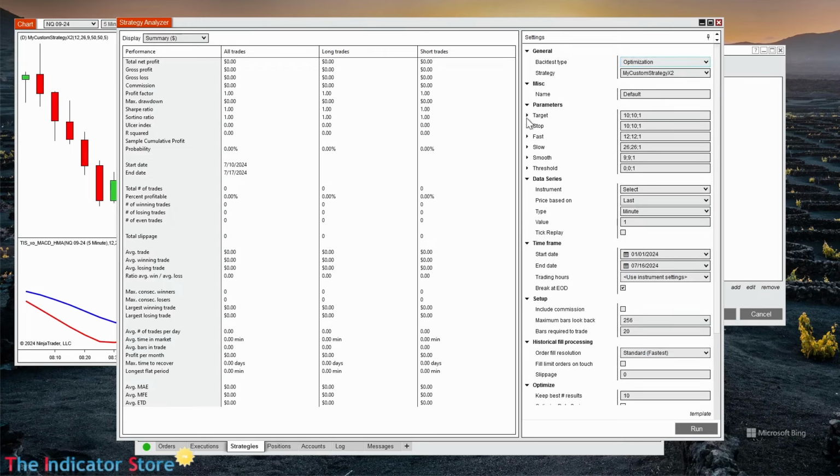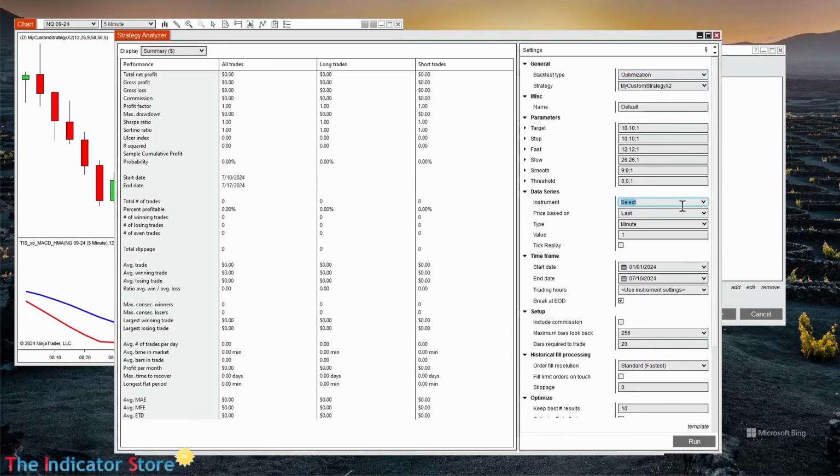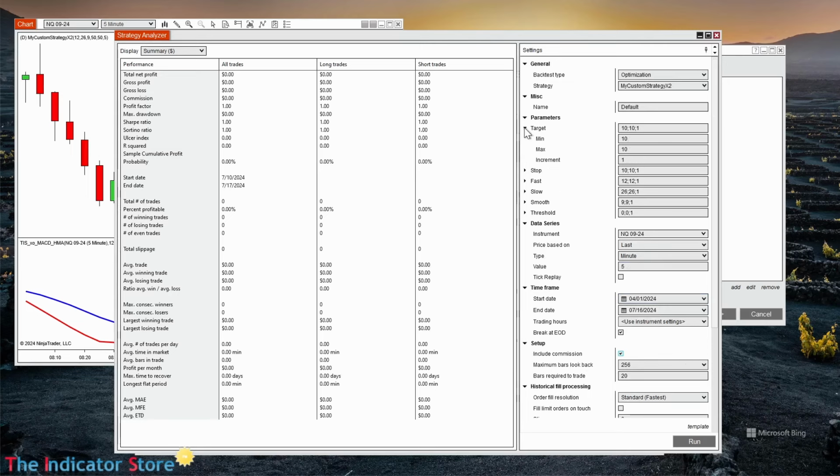We select optimization. And let me start with NQ 5 minutes. We can leave the default session template. In my case, it is 24 hours. And do the analysis with 1, 2, 3 months, including commissions.